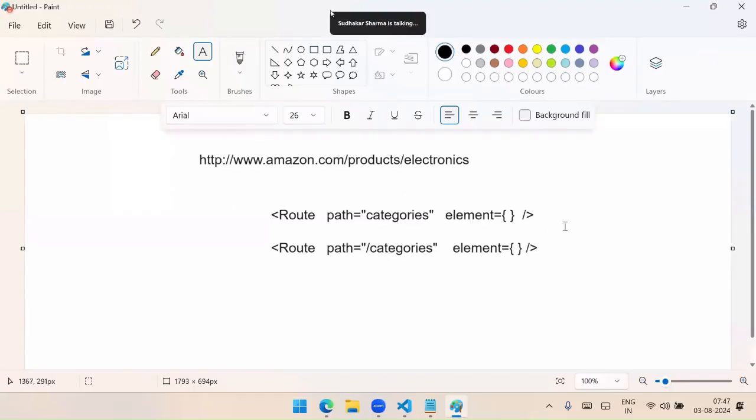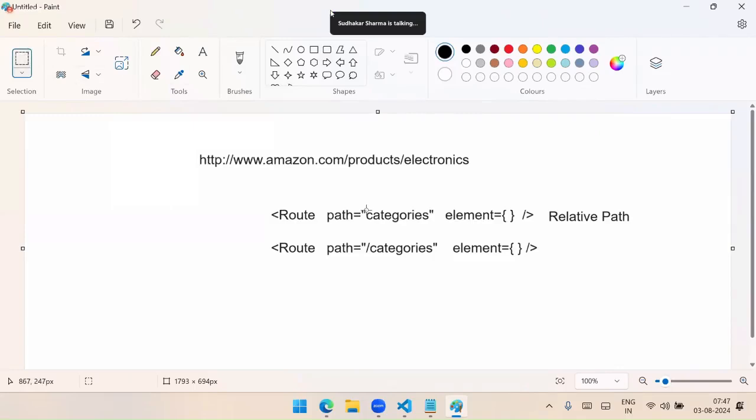The difference is, this categories is the relative path. If you write like this, it is a relative path. Relative path means this categories is going to be added after this electronics.